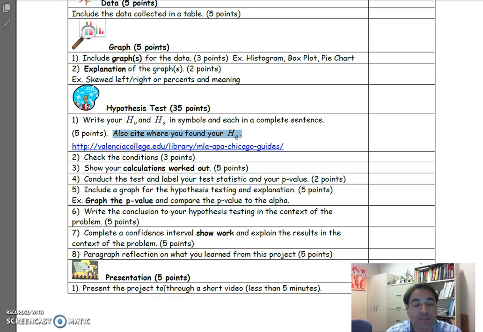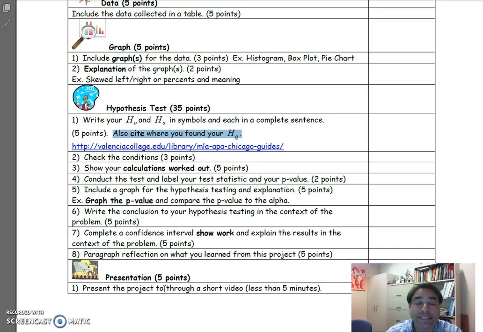I'm using a program called Screencast-O-Matic. You can use that to present it. You can just take your camera on your phone and videotape yourself, or check out from any of our campuses. You can videotape yourself, or you don't have to be on the camera. You can just videotape the project. You can have your camera on your project and just videotape it, or use something like I'm using, Screencast-O-Matic.